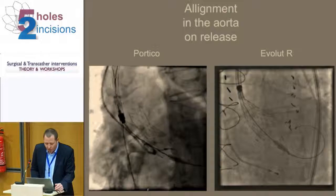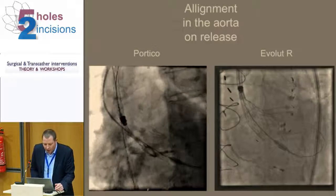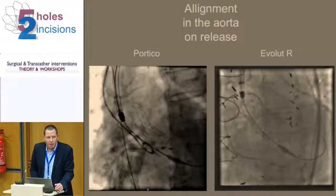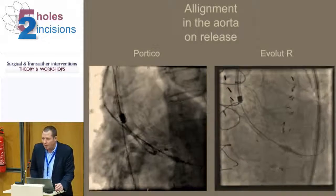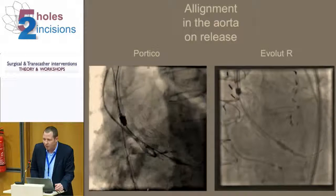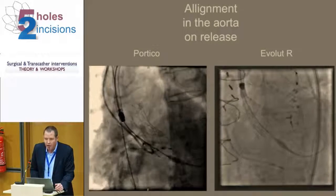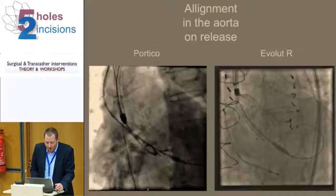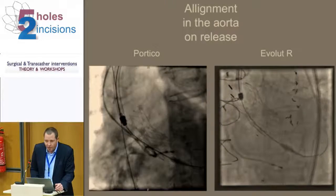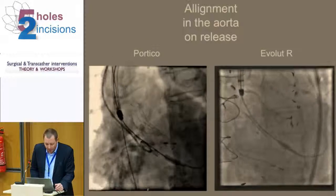But still, it's a good thing, and I think this has improved the results, especially for the CoreValve, tremendously, because people are now a little bit more brave to aim a little bit higher. If you get ejected, it's not a bad thing; you can resheath and go for a second attempt. Whereas with the old version, you need to drag the whole thing through the arch and then into the caps, into the sheath again, and this is why most CoreValves ended borderline low, which then created leak and pacemaker.